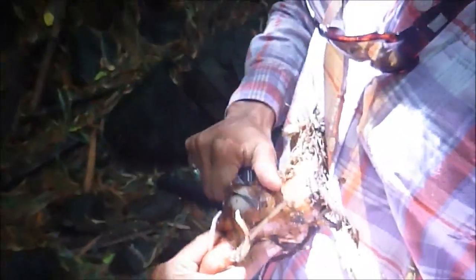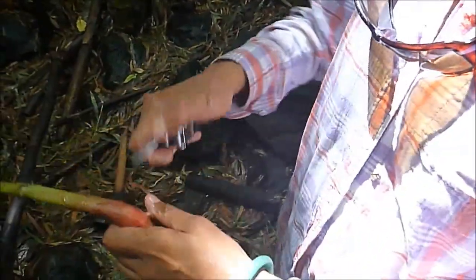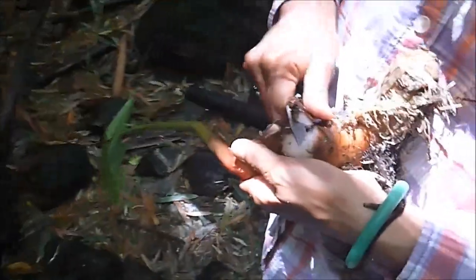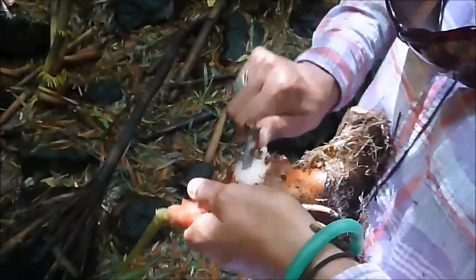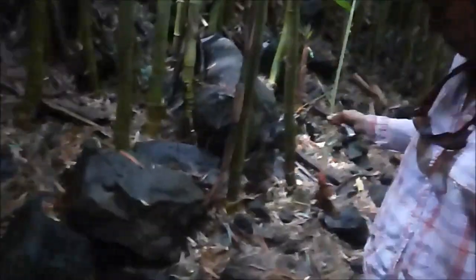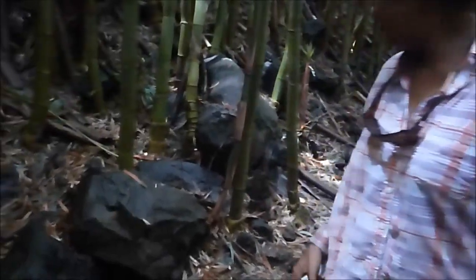That smells like lemongrass. Yeah, I was wondering if it was lemongrass. It looks like a ginger though. Yeah, but this part looks like the lemongrass that you cook with. No, but this part's totally wrong to be lemongrass. Huh. Interesting. Yeah, I don't know. It smells gingery. Yeah, it totally does. Maybe it's not the same species that we're used to eating. It's kind of weird. It's just sitting out here. It's just growing where the bamboo is not.